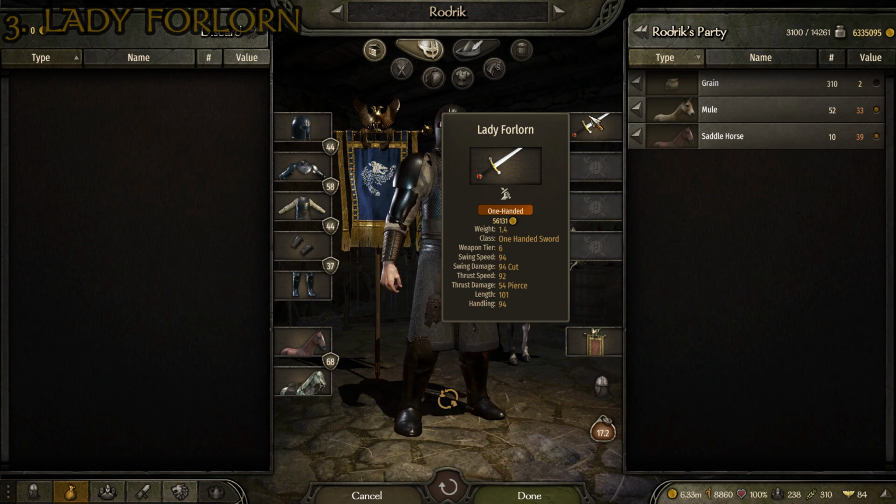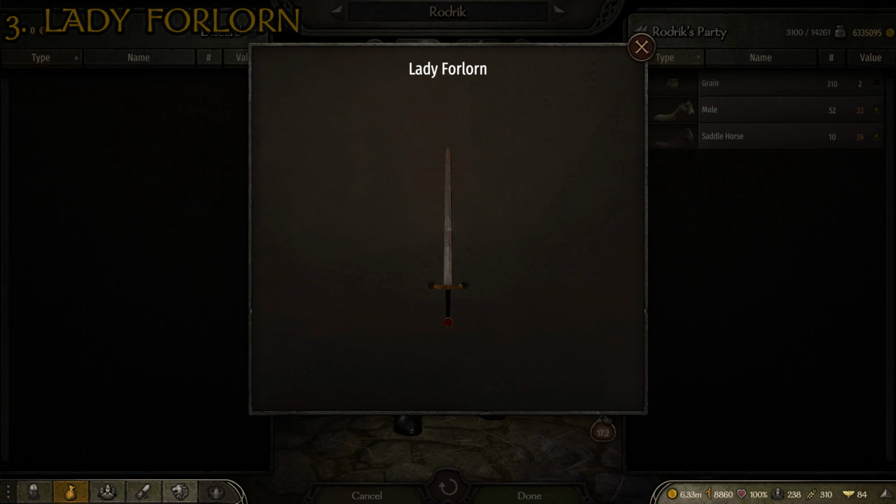It's a tier 6 weapon, swing speed of 94, swing damage of 94, thrust speed of 92, thrust damage of 54, length of 101, and handling of 94. Again, for appearances on this one, it's got a pretty standard and traditional look to it.